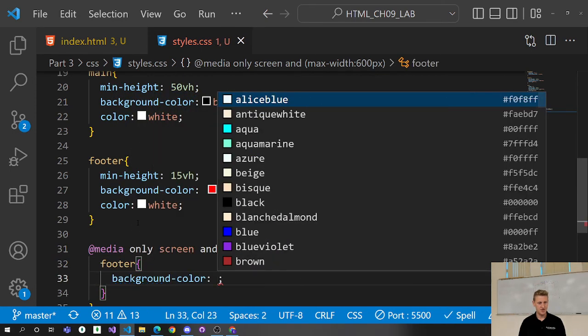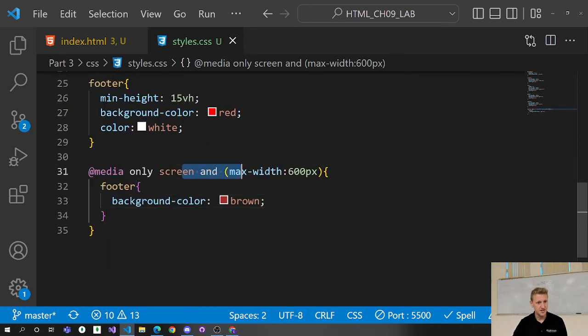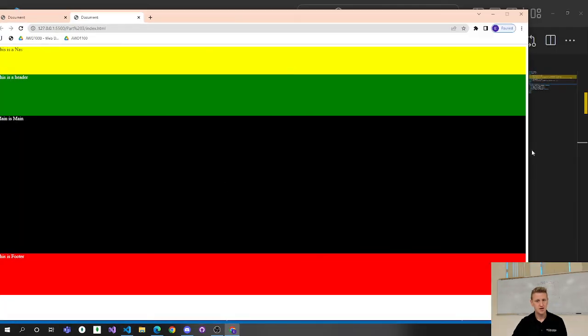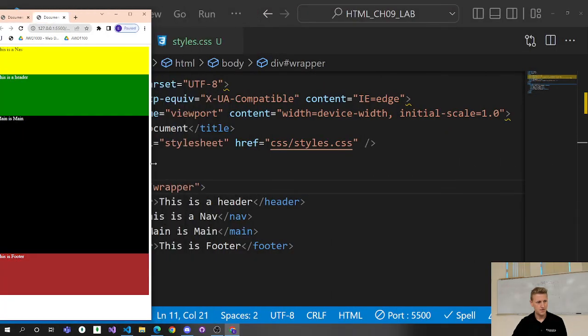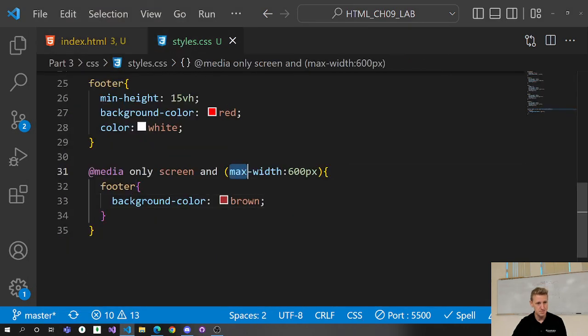And so let's just test this theory, and let's change maybe the footer background-color to brown. Okay, so at media only screen and max-width 600 pixels. And again, intuitively, that's the opposite of what I was thinking. So this styles the footer brown under 600 pixels, so it's going to be the opposite. Let's flip that around. Minimum width 600 pixels would be what I'm looking for. Maybe that's my fault, I didn't say what I'm shooting for, but let's do minimum width 600 pixels.